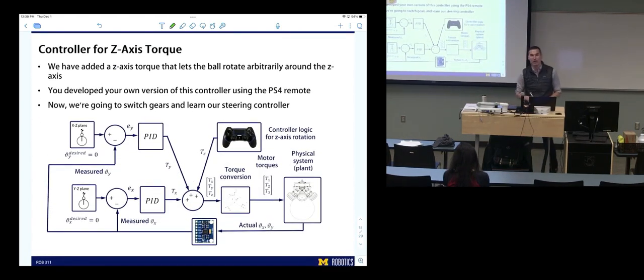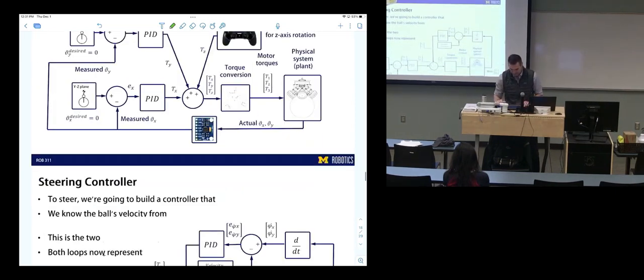Okay, I want to just reorient you. We're going to look at some block diagrams. This is a block diagram you've seen before. We're going to build on this, but before we do that, I want to make sure everybody tracks this diagram, exactly what it's saying. Hopefully you could take this picture and create a Python script from it. You have that level of understanding that this is the instructions for a Python script. You guys good with this? Okay, what we're looking at here is some loops. Every time the controller makes an iteration, it runs this set of calculations, and it does that continuously at 200 hertz.